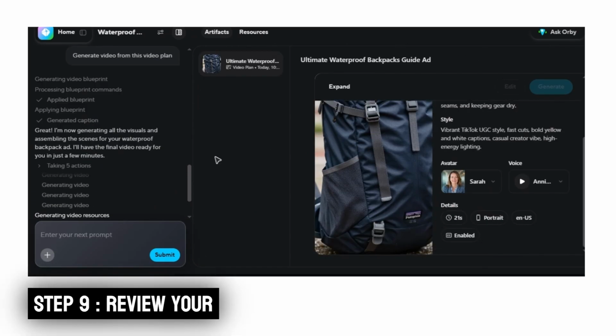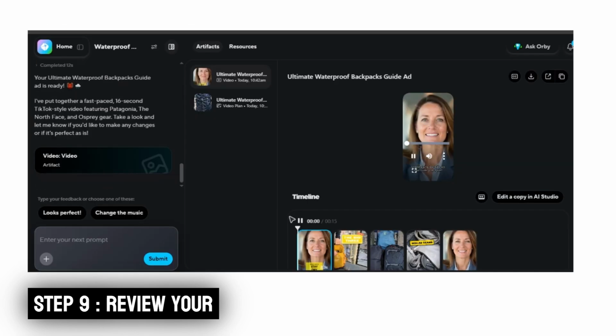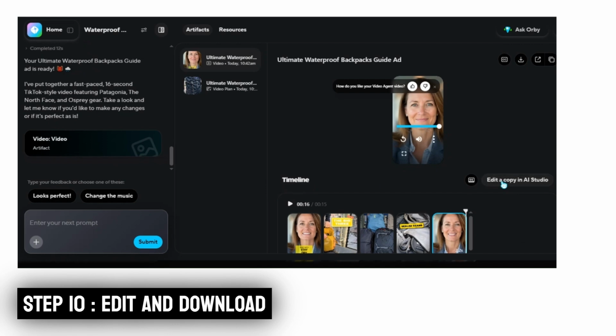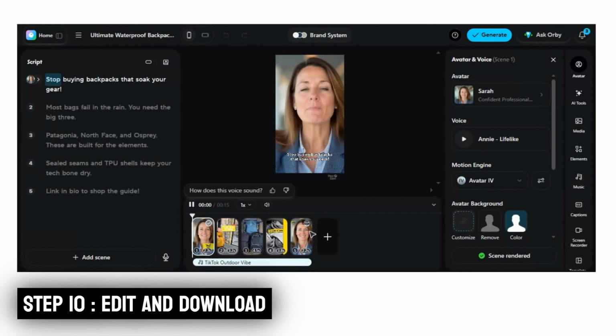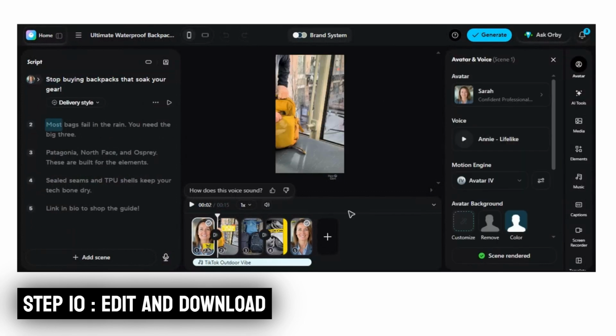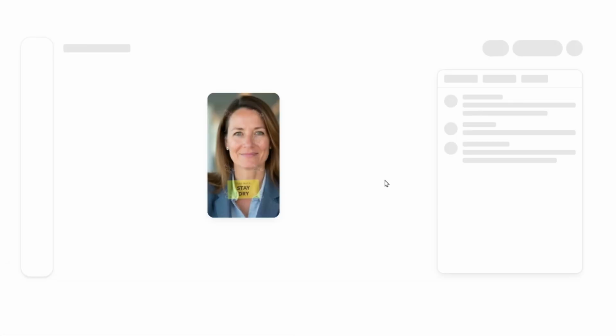You now have a fully animated AI video ad featuring a realistic presenter, natural voiceover, captions, and a clear call to action. If something needs improvement, you don't have to create the video again from the beginning. Simply open your video in HeyGen's editor and use the AI tools to make quick adjustments, such as changing text, improving audio, or updating visuals. If everything looks perfect, click Download to export your high-quality video and get your ad ready to launch.